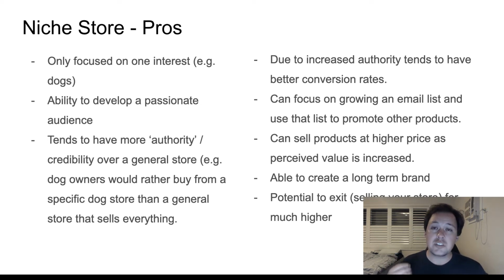There's also more potential when you're exiting or when you're selling your store, because you have that highly targeted list of people that's really attractive to other brands who might want to, like I said, take that data, take that email list. So they're not buying your store, they're buying your data, okay? So if you have a list of 10, 20,000 dog lovers, someone like BarkBox might come along and say, hey, we'll buy your store. We don't really care about your store. We care about your email list, okay? So they might acquire you, acquiring your email list. So there's that potential for higher revenue when you exit.